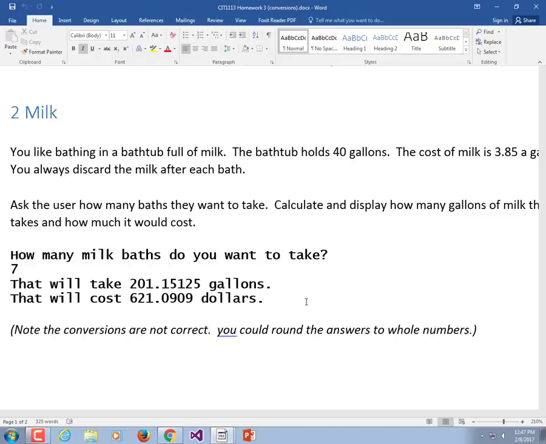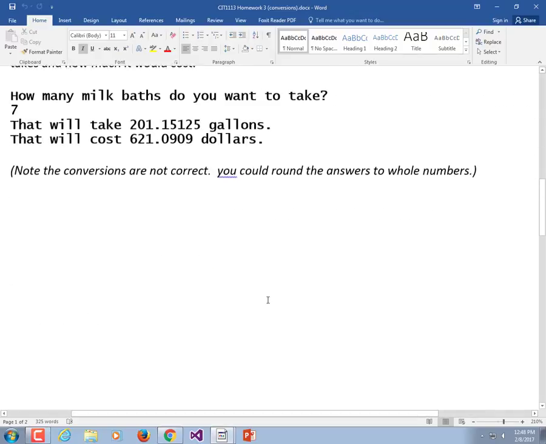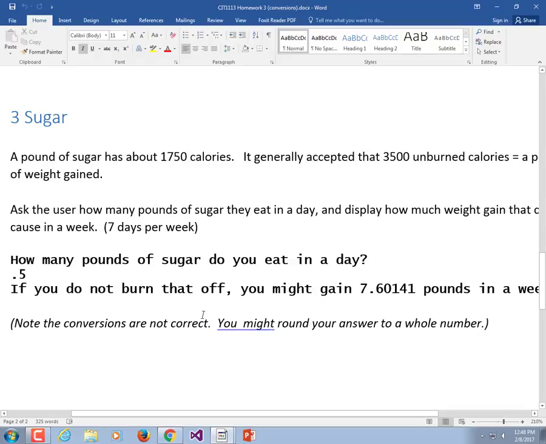After a little bit, we will talk about how to format our data so that dollars would always be correct, because we always show pennies when we show dollars. So we'd want to force the output to only show 2 decimal places. You could round the data to 2 decimal places, but then if it was equal to 0.10, we don't want to display $621.1. We want to display $621.10. We will find out how to do that. Not today.